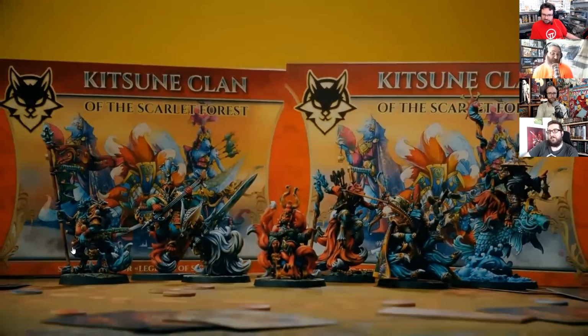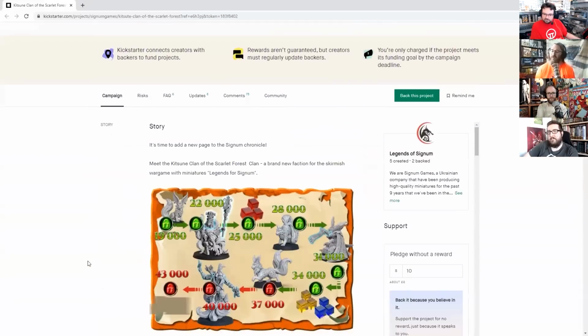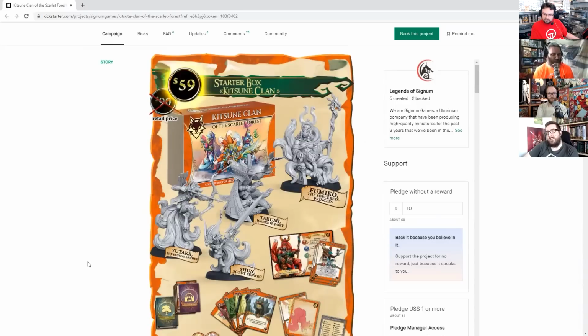So these are resin miniatures, ogre sized for people familiar with it. So it's 28mm, but these are big. They're sort of 40 to 60mm. Heroic to the max.